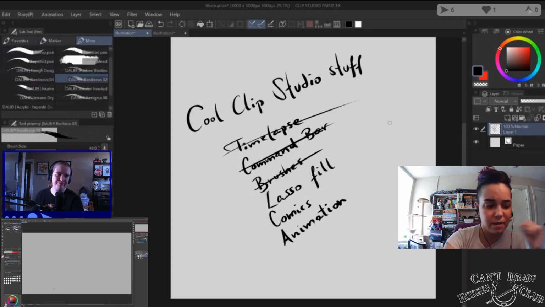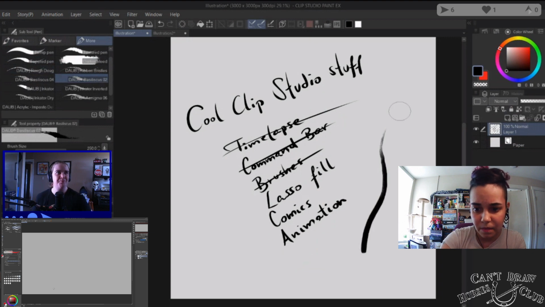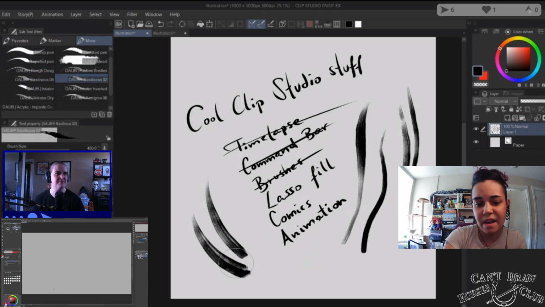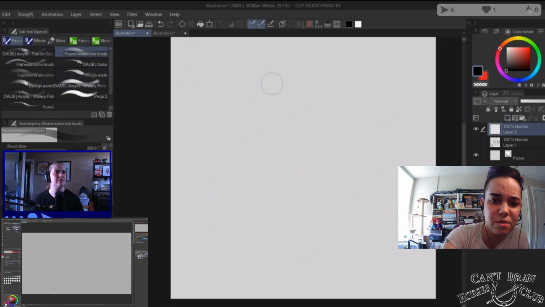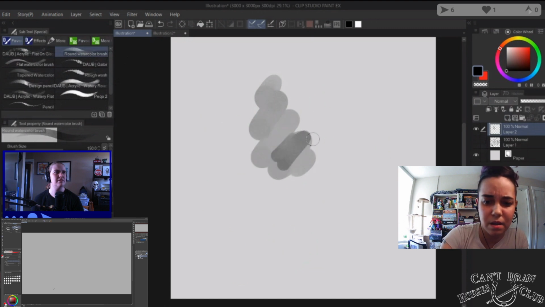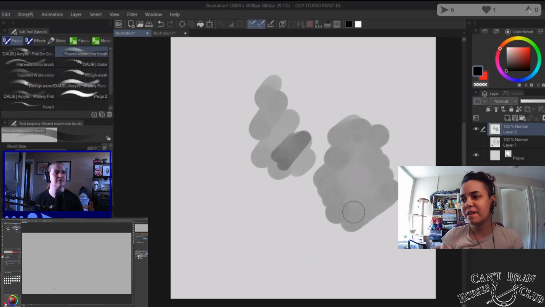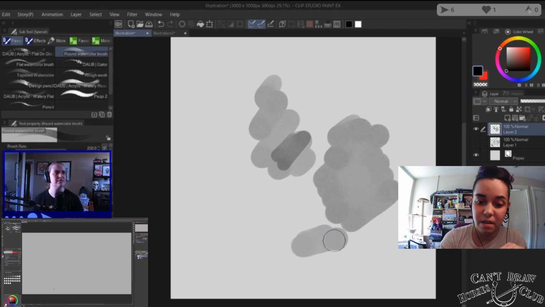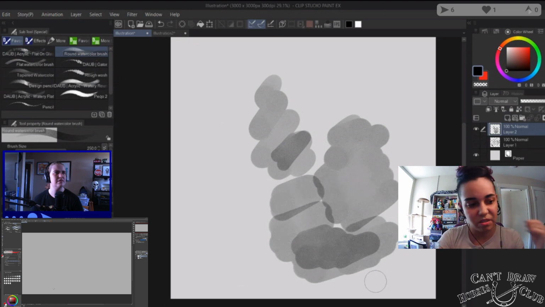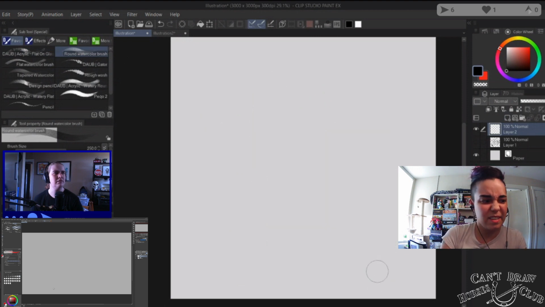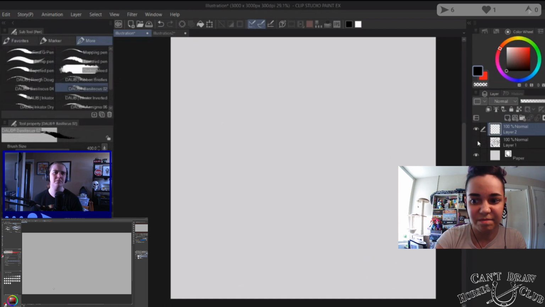There's some very artsy ones, just trying different inks, stuff like that. There's some watercolory ones that I like that I use quite a bit. Or when I'm doing concept art and it's very rough, I usually like filling where it's supposed to be darker with this brush because I think it looks neat. But it's nothing super necessary.